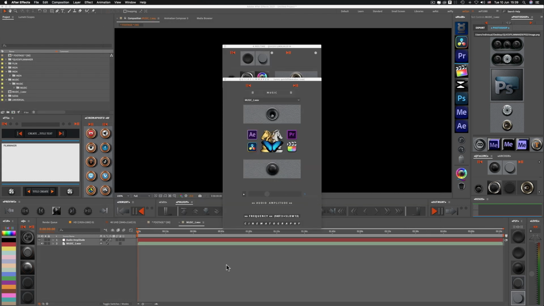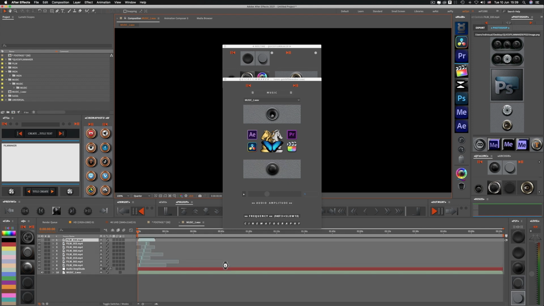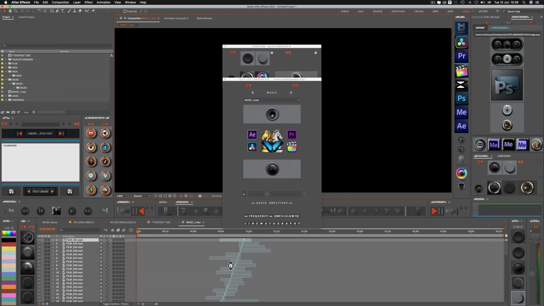Here's the timeline now. There's also a button here that imports all footage from all folders, photos, videos, music, with one click. It organizes everything in your project panel and asks you to save your project. Now this is the magic button.